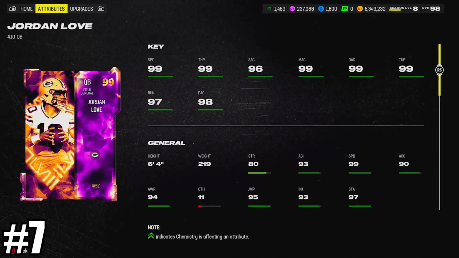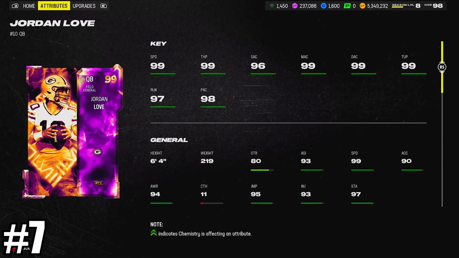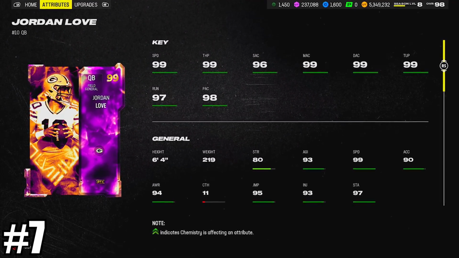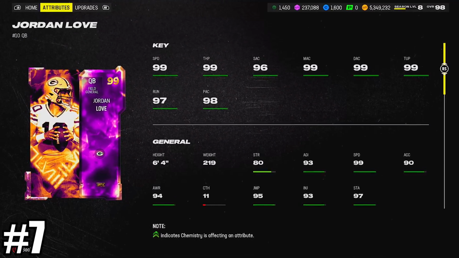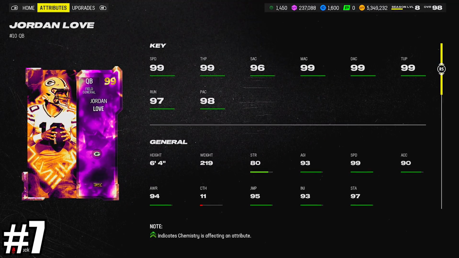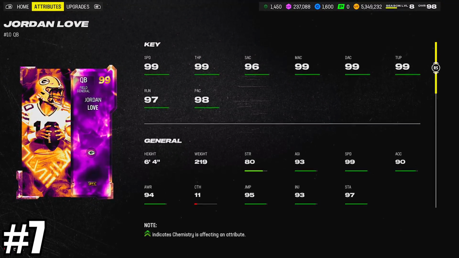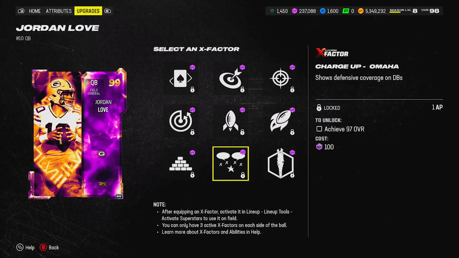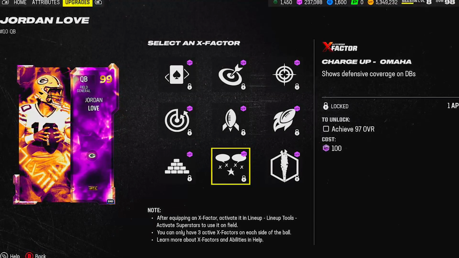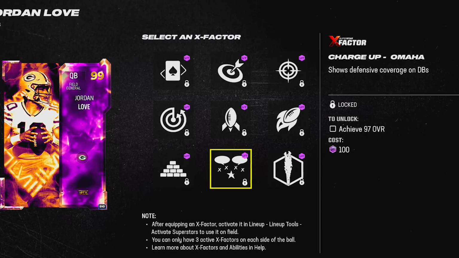Slinger 1 release, so like Johnny Football, good, but not the best. 99 speed, we love to see that. He's going to get all the abilities that Andrew Luck gets for pretty much the same AP cost at 7 or 8 AP, apart from Conductor, because you're going to have to rock Backyard Quarterback, and that is only Playmaker and Hot Route Master. But what makes Jordan Love, in my opinion, better than Andrew Luck is that Omaha Charge Up X Factor. It's good enough to get banned in any competitive tournament still getting ran. It's a game-breaking ability, and that really is why Jordan Love is ahead of Andrew Luck on this list.